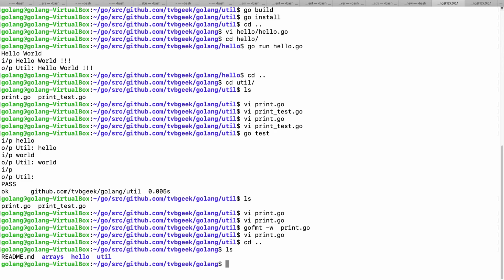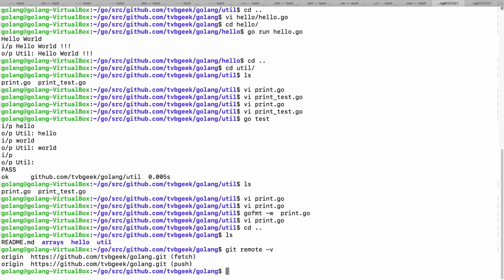So the command to refresh is git. First we need to see what the remote is, and git remote shows that origin actually points to the original parent repository. So I can safely pull those changes, and the command to pull those changes is git pull origin.